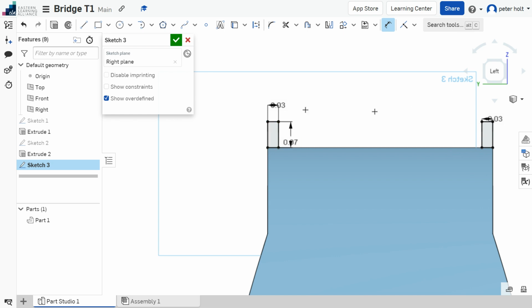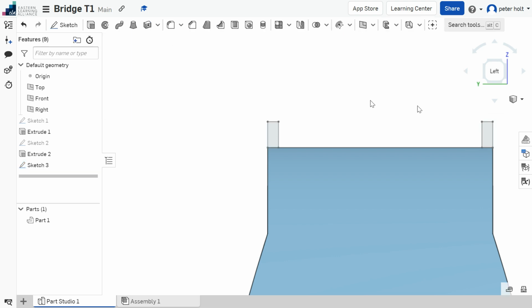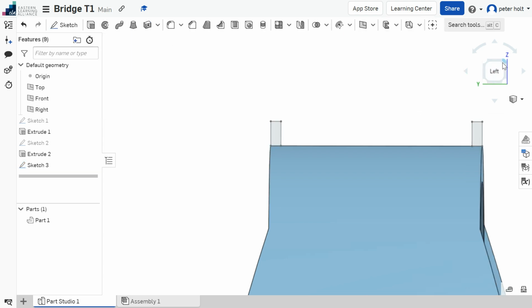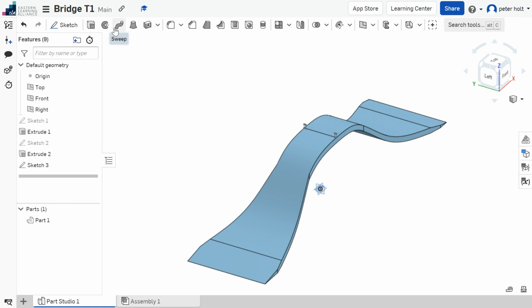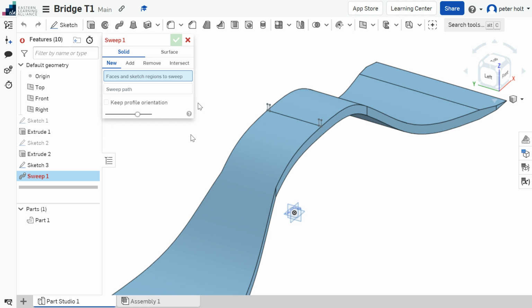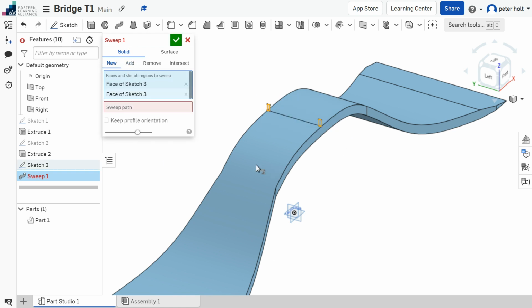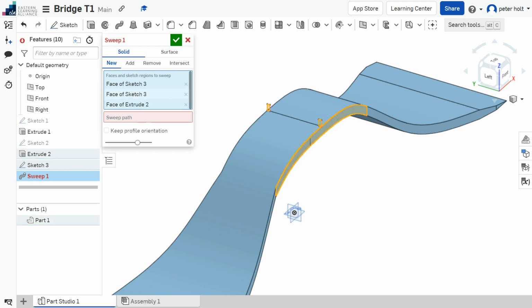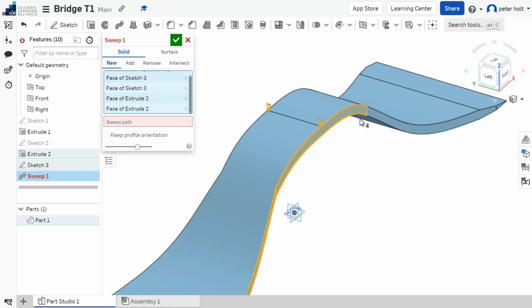I can now use those profiles. So I'm finished with that sketch. I just click tick on the sketch. I'm ready to do that lofting or that profiling here, this sweep. So I'm going to pull that along the edge down here, and it's going to make kind of like a kick stop around the side. And to do that, I go to sweep. I don't have to have anything selected. We're going to make a new solid, and we're going to select these two faces. They're the first two faces. And now the sweep profile that we're going to take is along here.